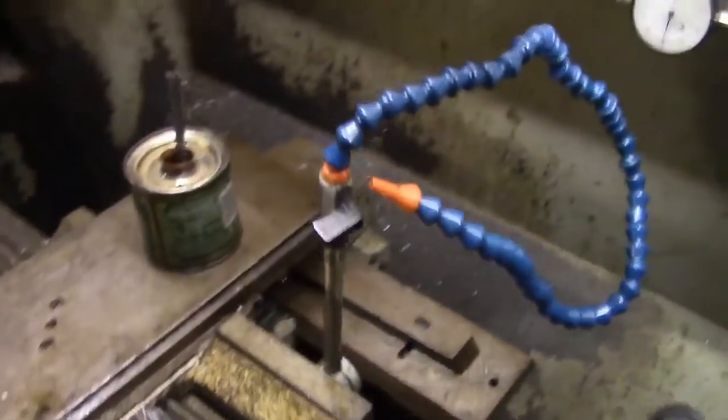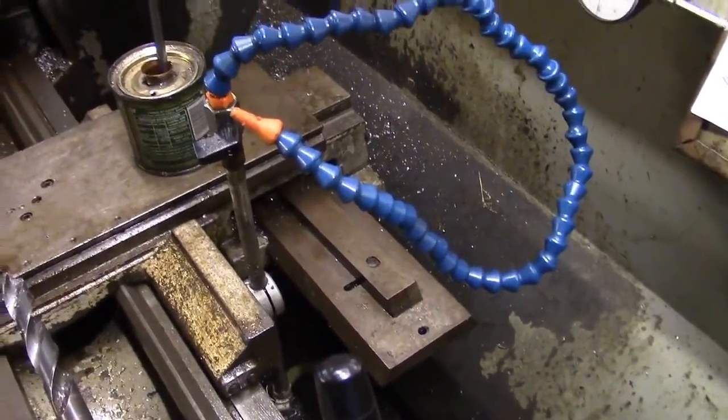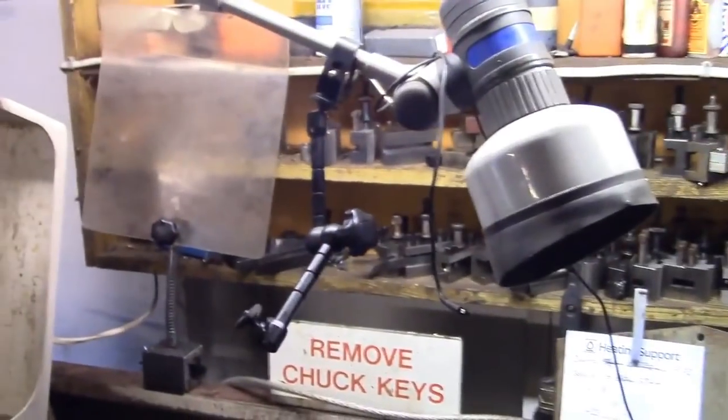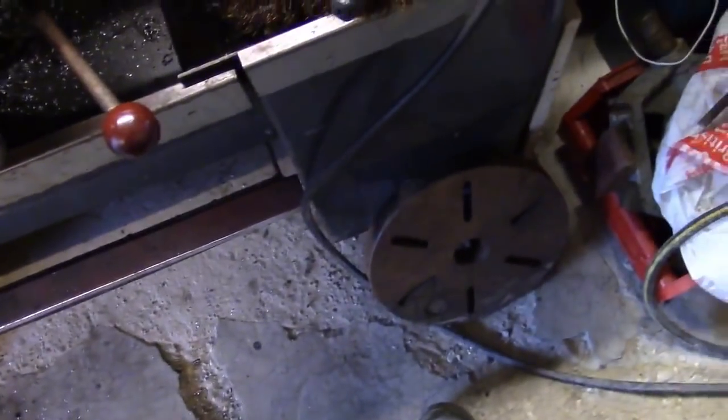Oh, another thing to say, this machine's got a taper attachment on it, which is quite a bonus. Got a nice light up there, which is doubling up, that's going to be a camera mount in a few minutes. That's basically it. Oh, I've got a big faceplate down there. I think that's about 11-12 inch. I've got a steady rest underneath that bit of rag.